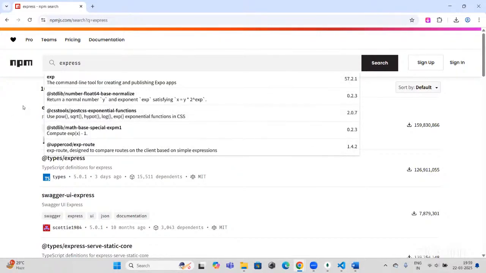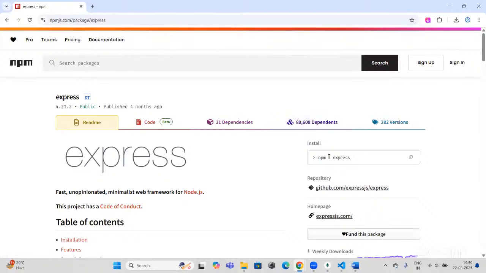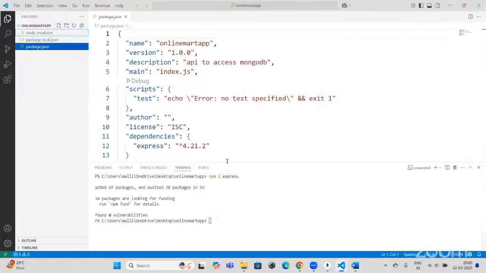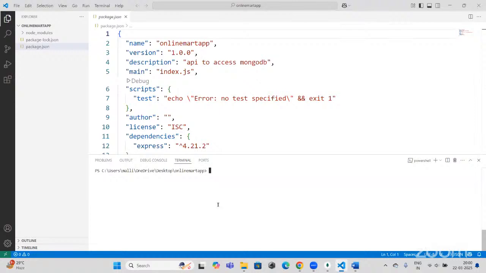Then the first one, express, exact match. Click on it. On the right side, the install command is there: npm i express. Copy this and go to VS Code, where the terminal is already opened. Paste that command, enter. That's all.